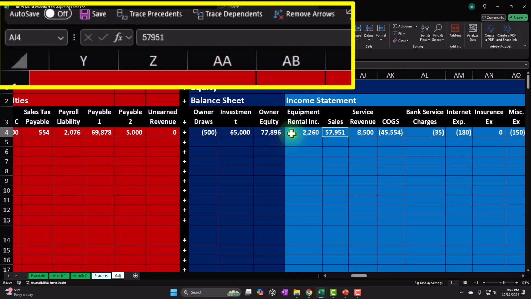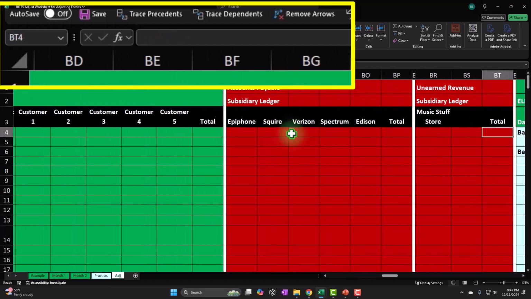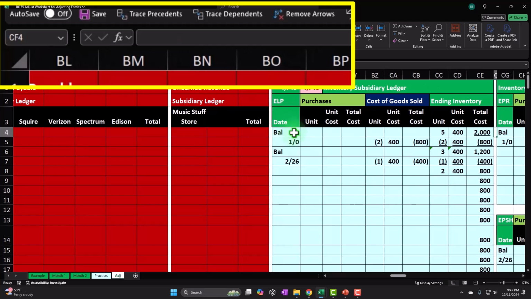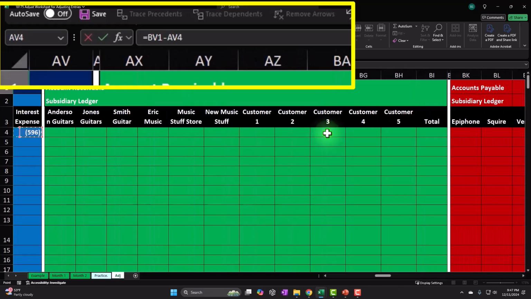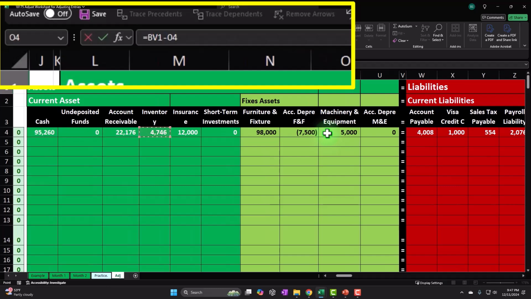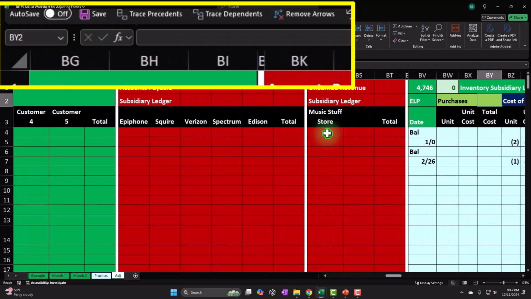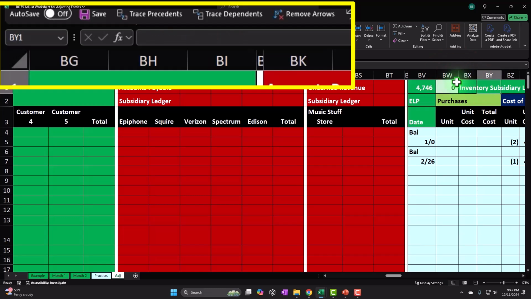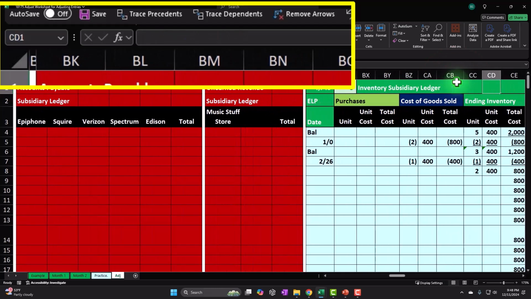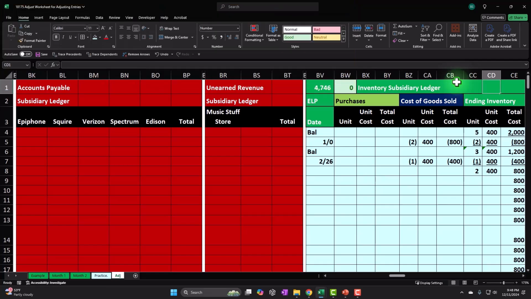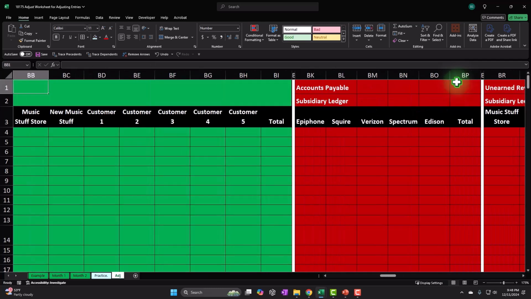Now let's go ahead and check out my subledger for inventory. So it's got a red thing here. All I need to do, I believe, is change this check number to the current ending inventory. So I'm going to put this back down and say, here's the ending inventory right there. Boom. And so now we're back to green 0. So my subledgers are tying out, noting that normally I wouldn't be including my subledgers in my adjusting entry worksheet if I was a CPA firm, but we might as well clean everything up because this is our whole bookkeeping system, kind of like our QuickBooks account here. So we'll just clean the whole thing up here.